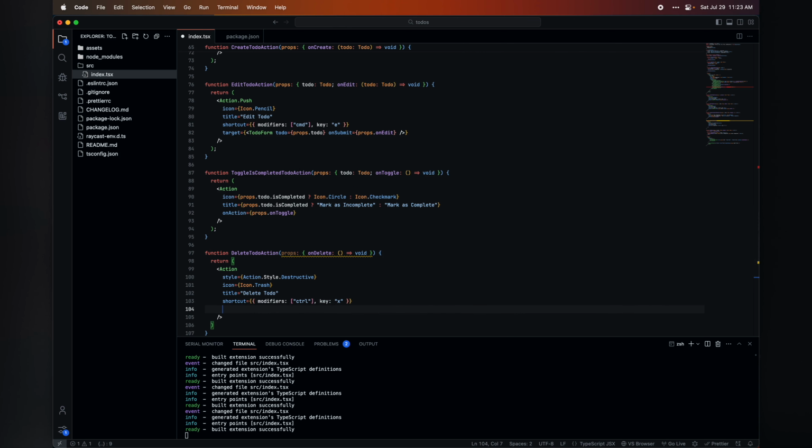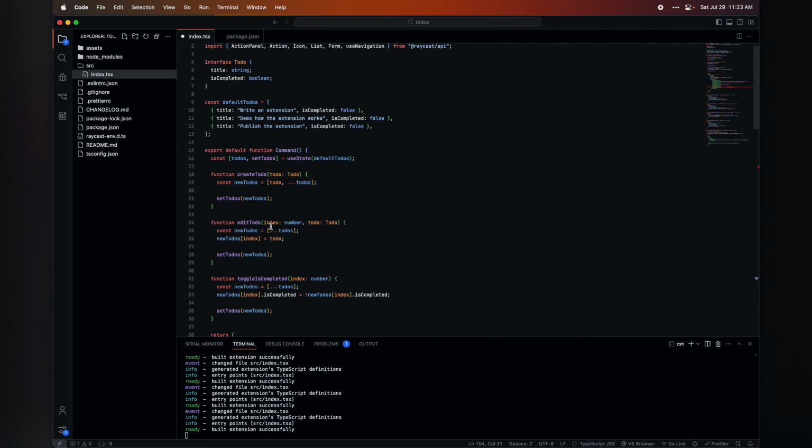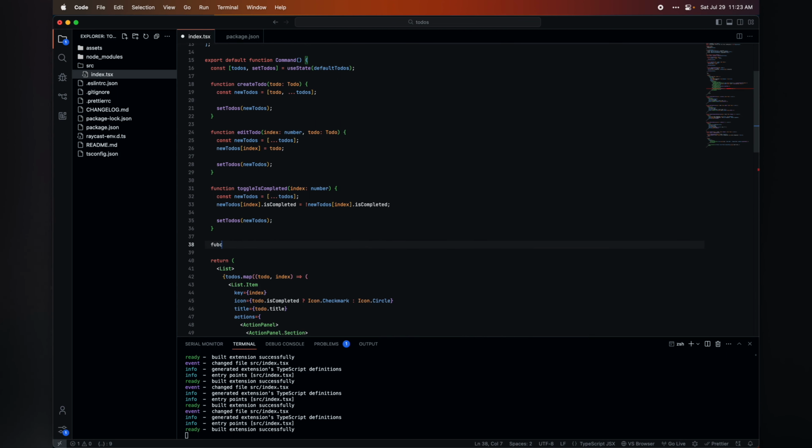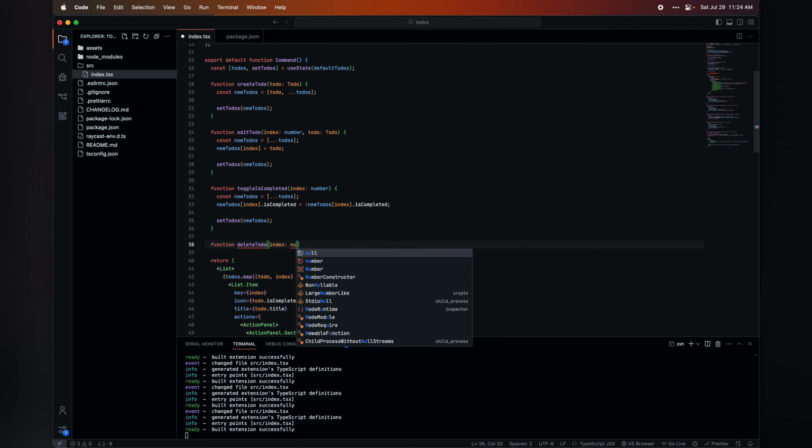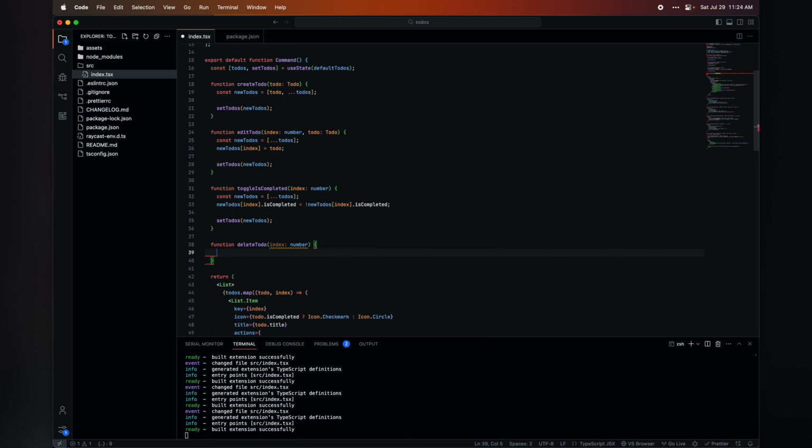Now we need an action to run. So onAction, and we'll do props.onDelete. So now we need to handle it. So right here we'll say function deleteToDo, I think is what we called it, and we're expecting an index in there. That's a type number. Okay, so we want to delete a specific index.